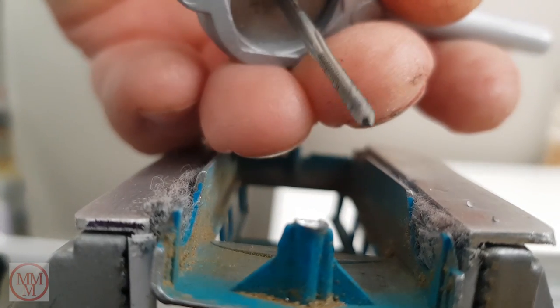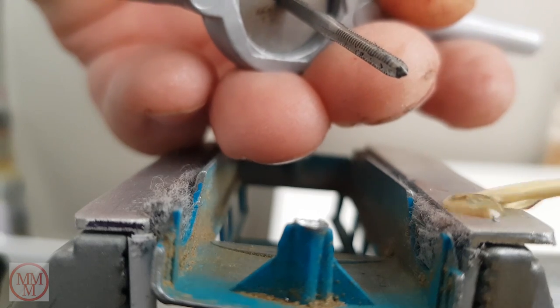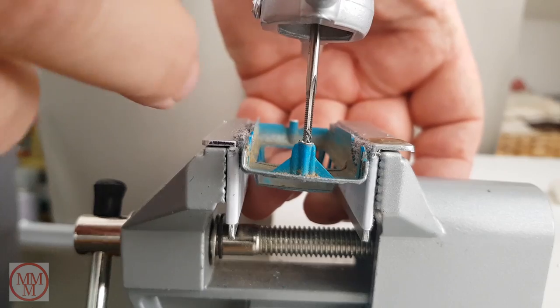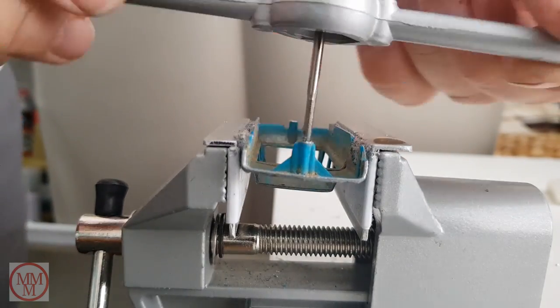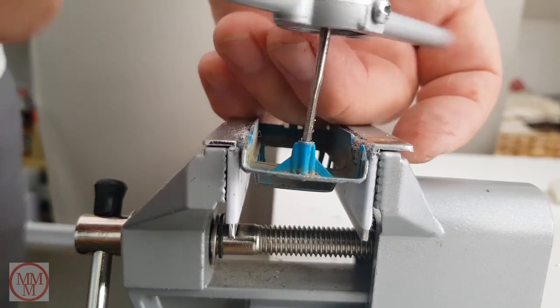This is a tool used to cut internal threads. It's called a tap. When using it, it's a good idea to lubricate the tip with a small drop of oil. Keeping the tap vertical, you screw it into the hole forwards and backwards, a little bit at a time until an internal thread is cut to the correct depth.